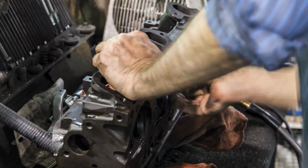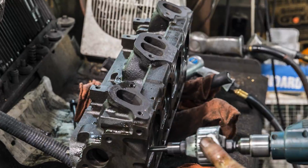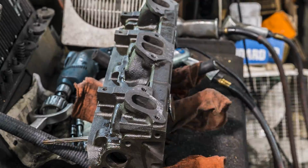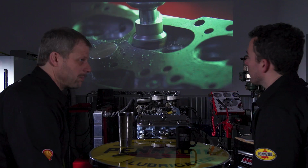With the leaded versus unleaded fuel, will it last forever with the softer exhaust seats relative to what this engine's going to see? 100%. Does it make sense to do that? No, it's just being cheap at that point.